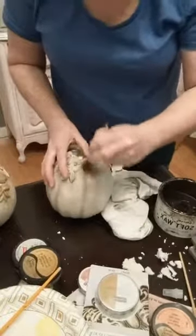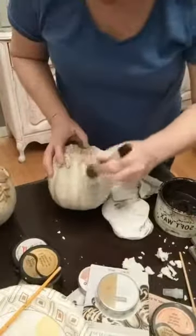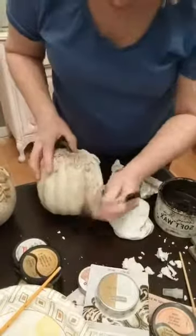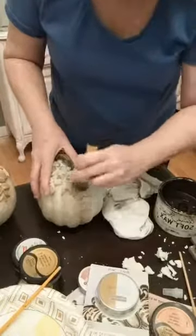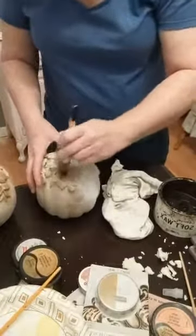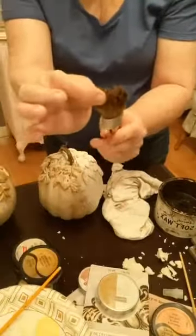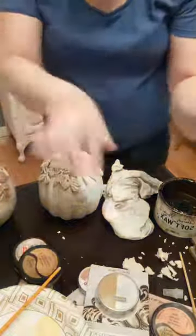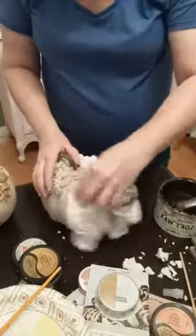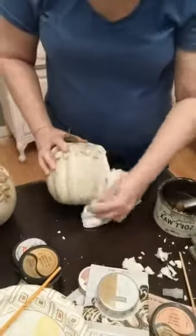So you can use any wax, like I said. I have the little tiny ones at the booth. But whatever wax you have, furniture wax, for those people who put it on their furniture, just grab your wax and put it on your pumpkin and your molds. And you want a brush, it's better to work with a small brush that can really move. You want something flexible because I'm needing to push in, right? It's a little hard in the tiny little pumpkins like this. It's hard to get in there and wipe, so just do the best you can.